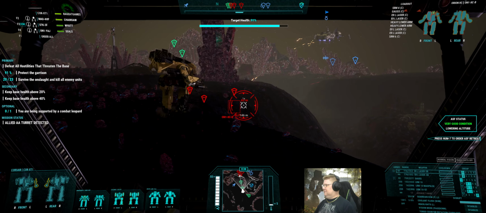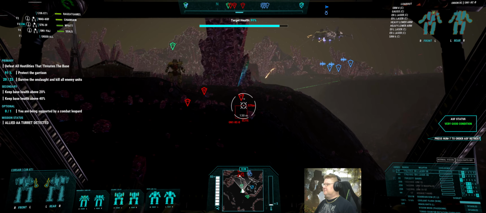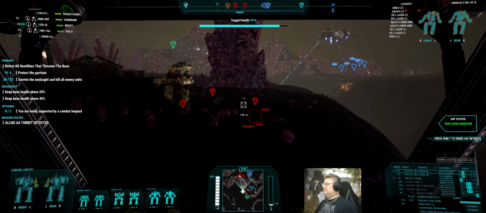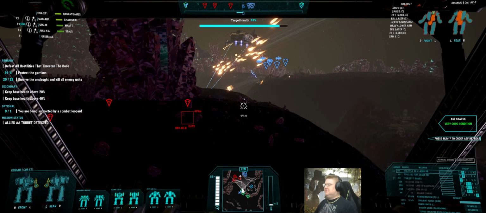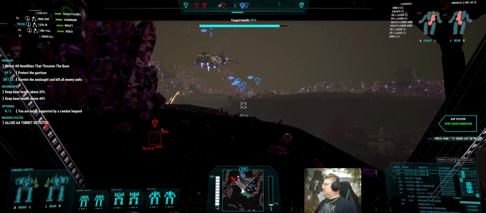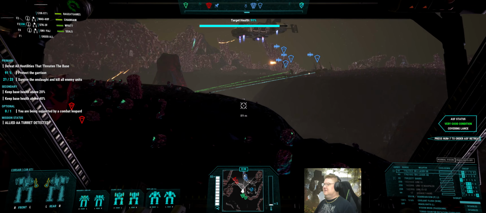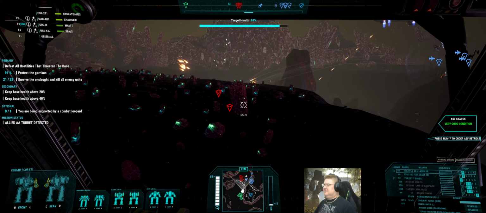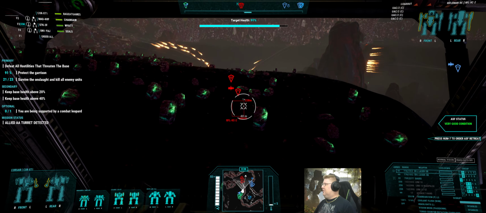Pardon me. Why do I have a combat leopard helping me out? That's very weird. Not that I'm complaining. And we got another squad! Nice! Were they there the whole time?